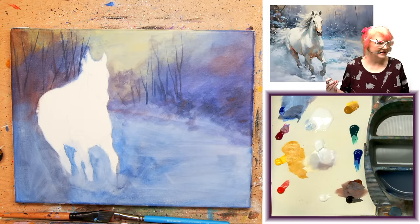Just trying to make sure that the shape of everything reflects what I've got going on. I am going to get over to my blue now with a little bit of my brown, and I'm going to come out here and work that out. Now I'm going to come down and go, oh, there's a muscle there.